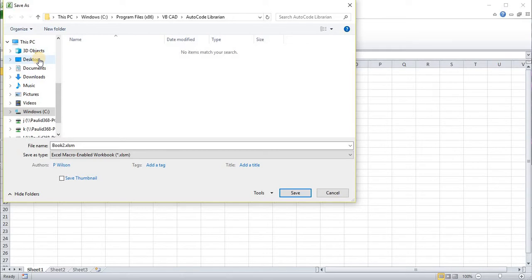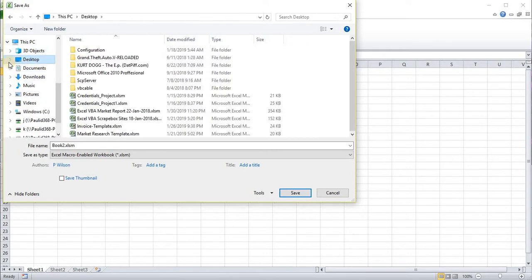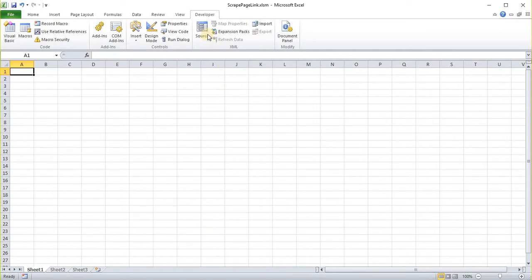I'm going to put it on my desktop for now. I gotta stop doing that, but it's only going to be there for a little while. And I'm going to call it scrape page link .xlsm.